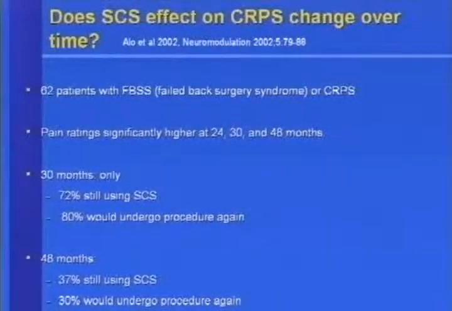Does the effect of spinal cord stimulation change over time? Unfortunately, it does, and not only in these patients who have postherpetic neuralgia or CRPS, but in other patients in whom we implant these devices. We don't really know why it happens, but there have been a couple of studies that have indicated that somewhere between 3 and 4 years, patients start reporting a decrement in their level of pain relief. I would say that a lot of these patients would say that even though the pain is not as well treated anymore, it was overall still useful in terms of providing them some enhanced quality of life for 3 years, for 4 years, whatever that was, because they had really no quality of life beforehand.